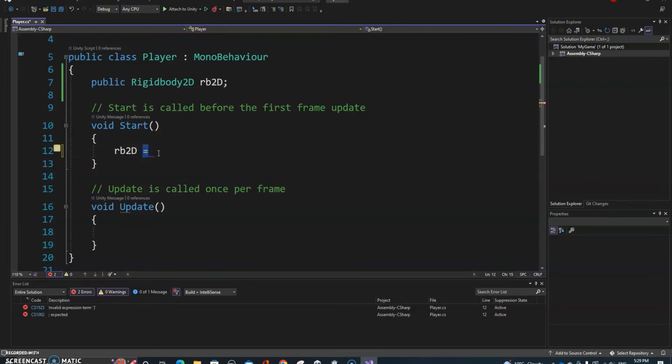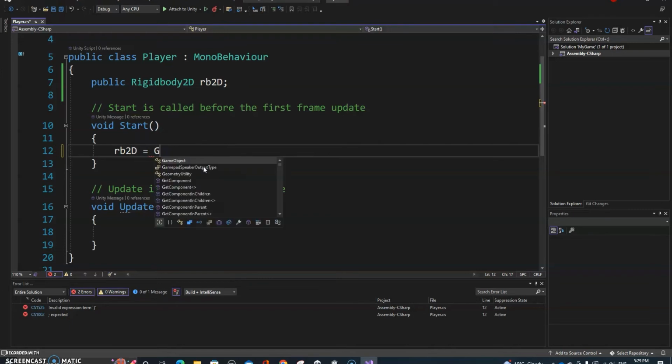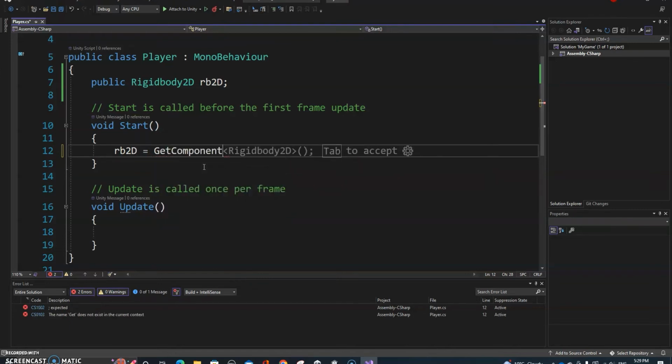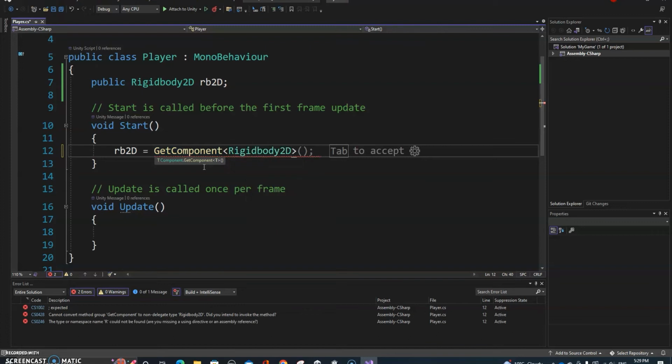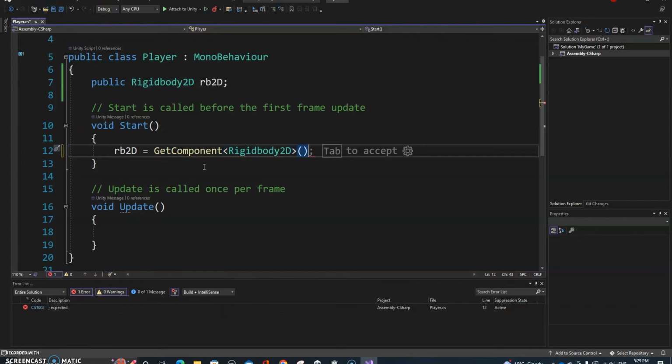So there's our assignment operator. I'm going to say GetComponent, and you can see it's helping me out. The component that I'm going to grab is that Rigidbody2D, okay? And there's a little bit of syntax here. We have to put in angle brackets. This has nothing to do with HTML, but there are brackets there. And so basically we're running this code that's going to grab the rigidbody.